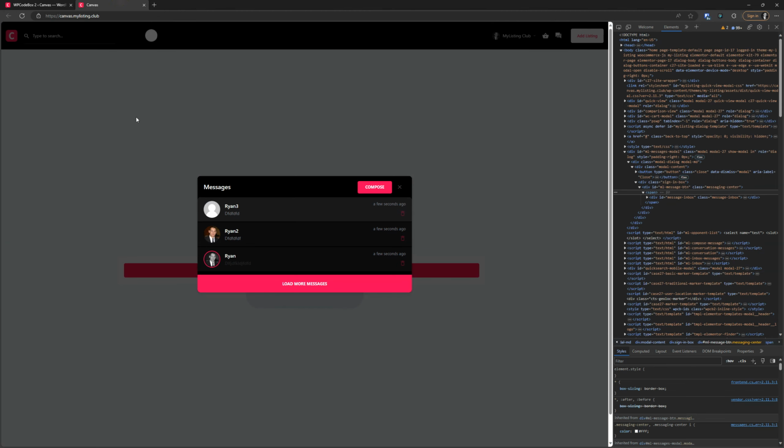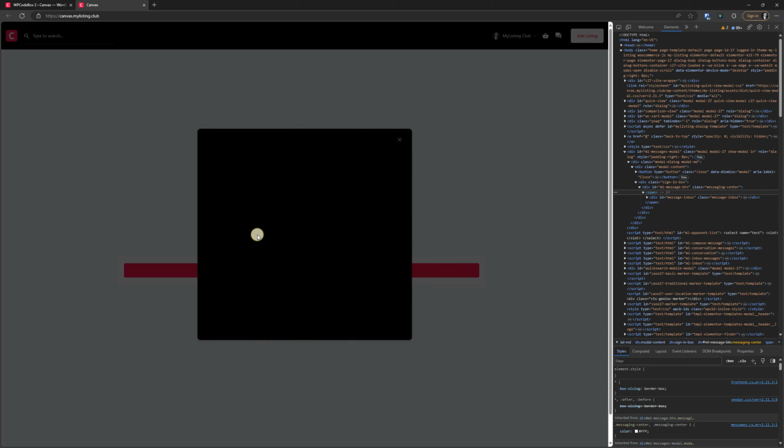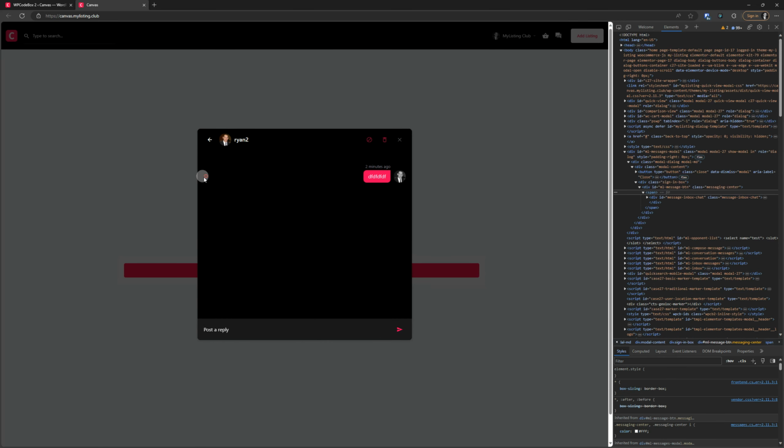All right. So we've got that. But yeah, I really like that feature with the hovering. I think I want to make this color a little bit brighter too. So I'll do that after this video and update the snippet. But yeah, pretty cool stuff. Load more messages. What else? Go into here. You saw all the bubbles.